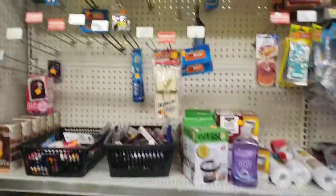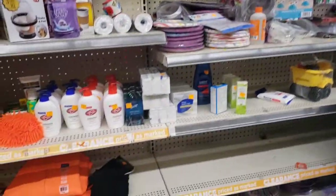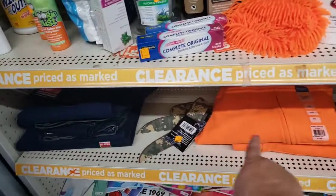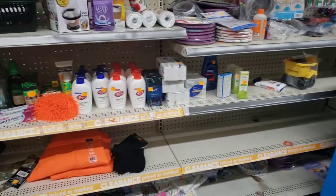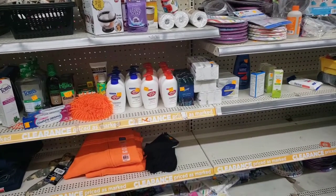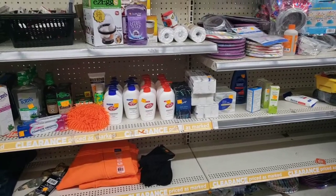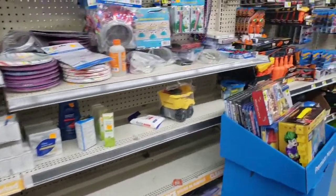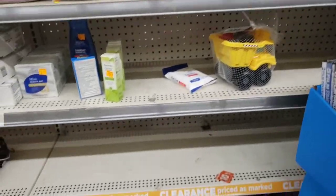Here's a peek at what my clearance section looks like. These items are going on clearance — that is a sign of a remodel, but this store just got remodeled to a Fresh Dollar General, which just means a bigger cooler section. Nothing went penny down like a regular remodel, but it's a good sign. I'm going to keep an eye on it — here's what the clearance section looks like after the clearance event sale.